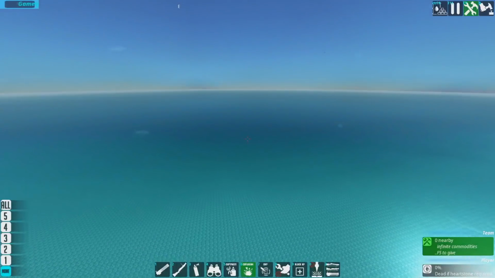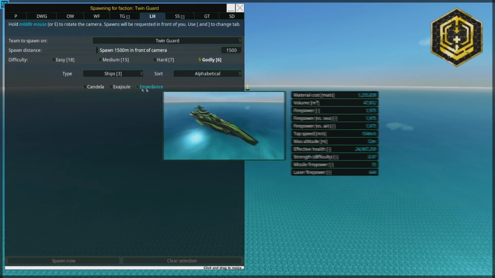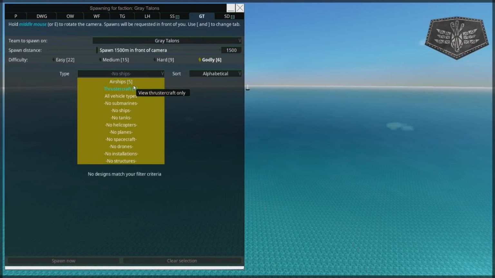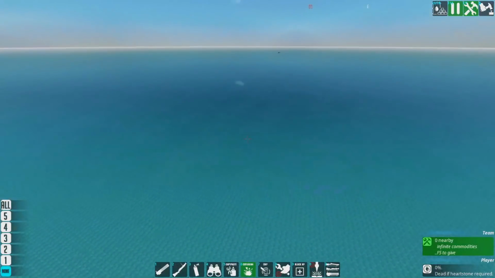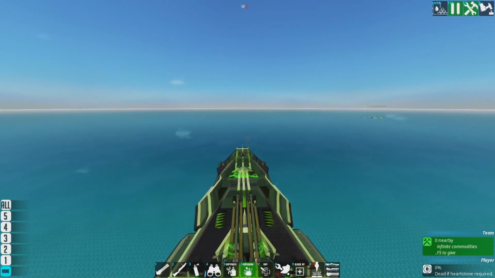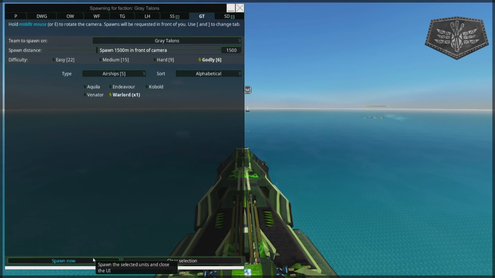Let's see. I want to see, because I haven't tested it, whether the Warlord can actually deal with one of these guys. So we go here. Why are you Twin Guard? That makes no sense. And Thrustercraft, airships, Warlord. Not yet. Let's go over here. Here, Warlord, which has a honking big particle cannon on it. And whoop.